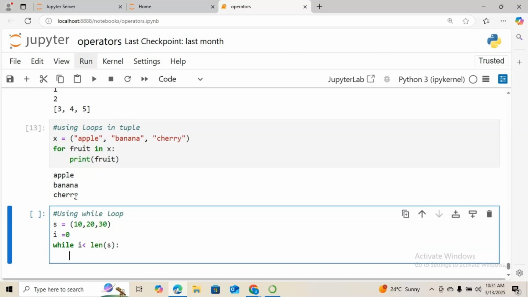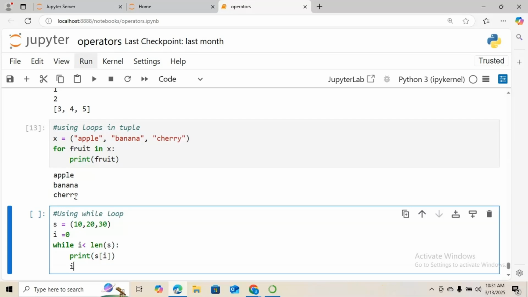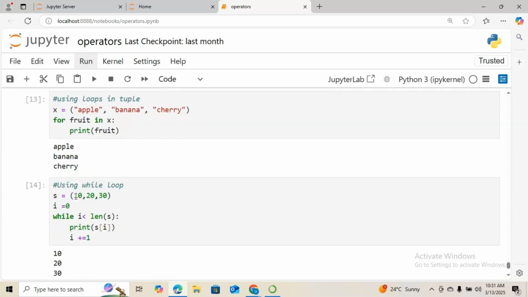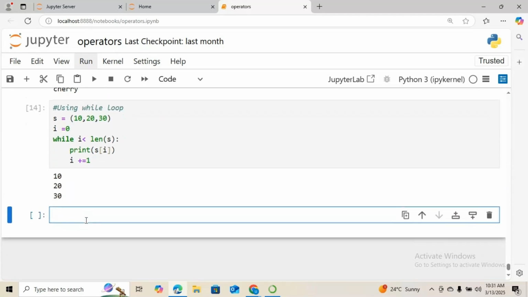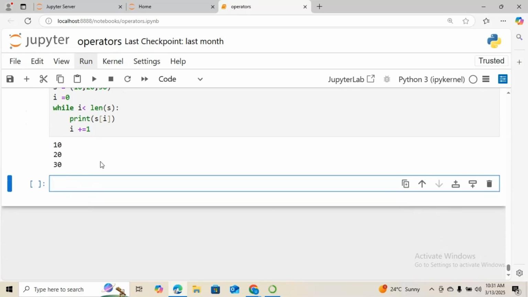Okay. Now print s of i, then i plus equals 1, this is the assignment operator. Here we go, print. So here we got the output as 10, 20, and 30.